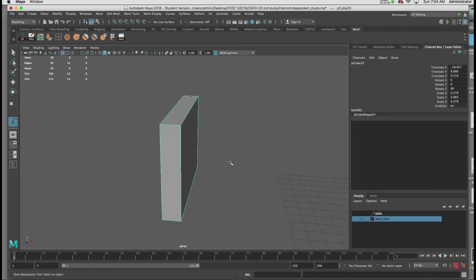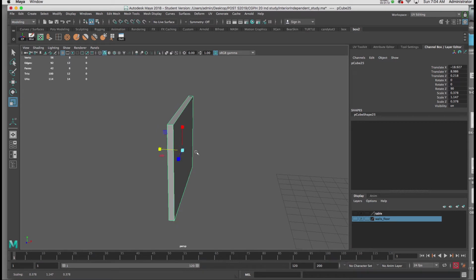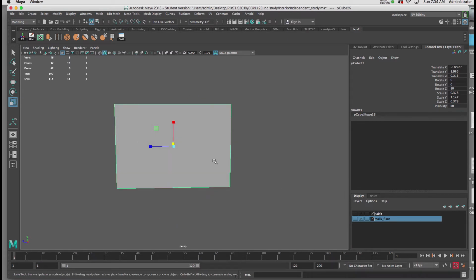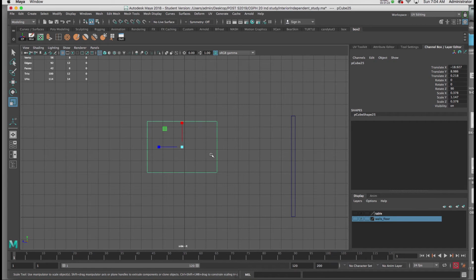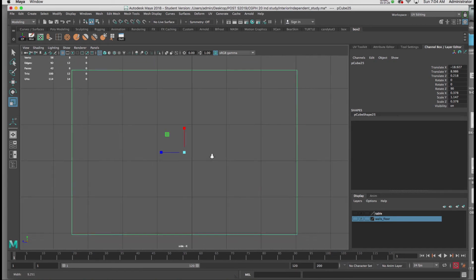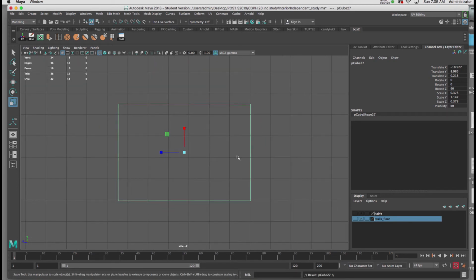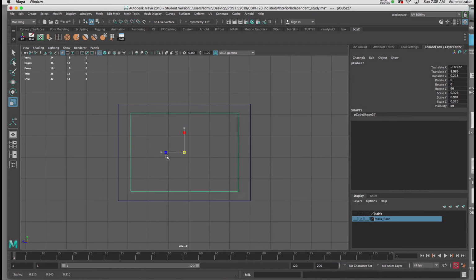I'm going to start by hitting R on the keyboard, and I'm going to make the window frame the thickness I want it to be. Now I want some openings in this, but rather than create a brand new polygon cube, I'm going to go to the side view, and I'll hit F on the keyboard to get close. I'll hit Command D to duplicate, much the same way we did for the window and door opening. I'll drag it to the size I want, and I'll put it into position, and I'll start to duplicate and populate this area with a few more.